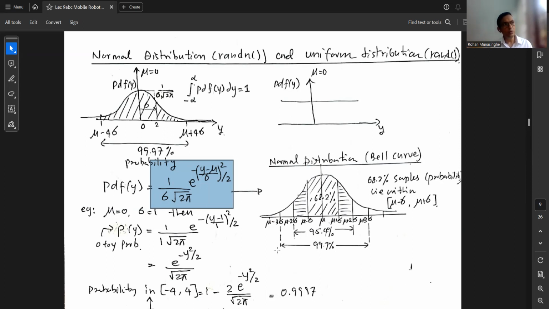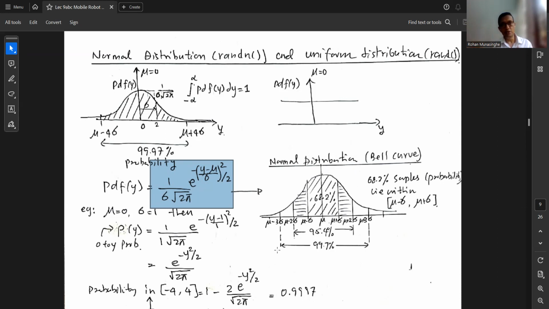So you can bring this concept to mobile robot localization to figure out where the robot is. So you need to find out your mu value. What is the mean value? Then you know, okay, the robot's mean value is 3 meters, 4 meters, 5 meters, whatever it is. And also you have to tell what sigma is. Sigma is the standard deviation. If sigma is, say, 1, now you know that the robot is at mu, but it can be off by 1 meter. If it's a one-dimensional robot on a line, it can be plus or minus 1 meter. That gives you 68.2% probability.